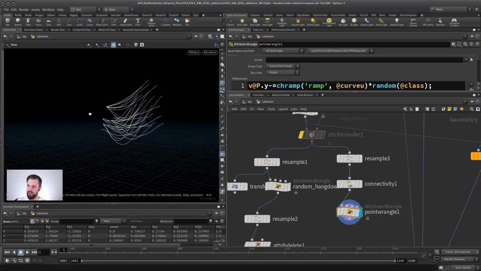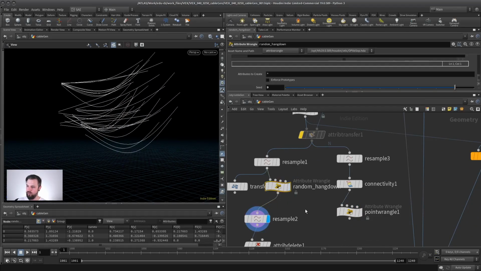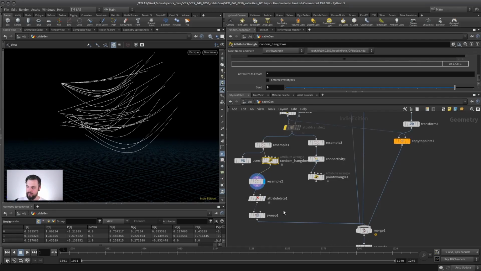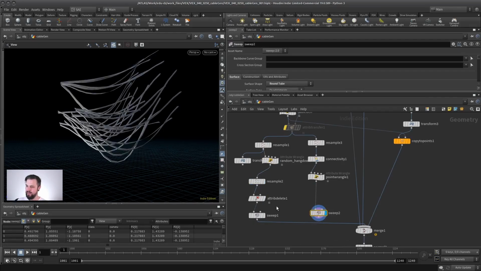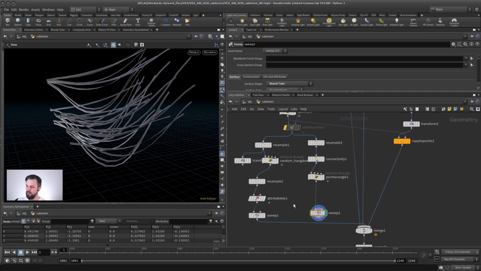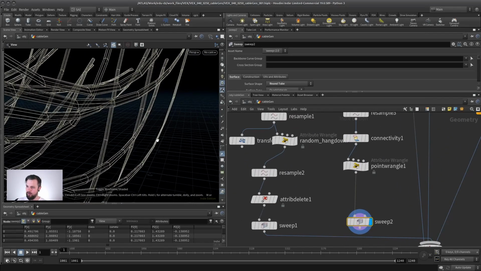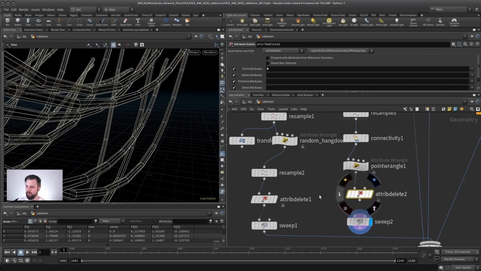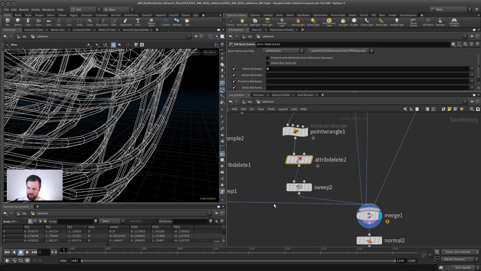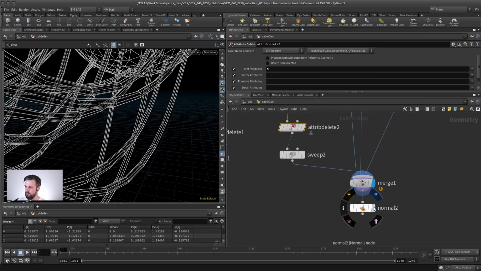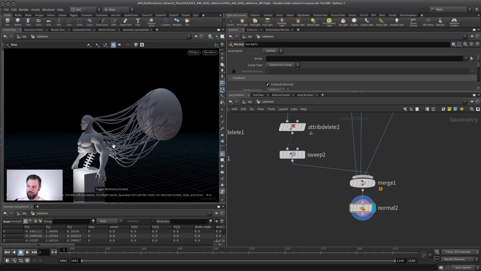And then you have maybe an even nicer version of that instead of just taking the middle point and resampling that. But both, in my opinion, make sense, and one is a bit easier and the other one maybe a bit more flexible. And when I use the sweep without an attribute delete, I get the problem again of having the normals that destroy everything. So let's delete them here as well. And let's now use this version instead of our first version. So yeah, and now we have maybe an even nicer version of our cables.